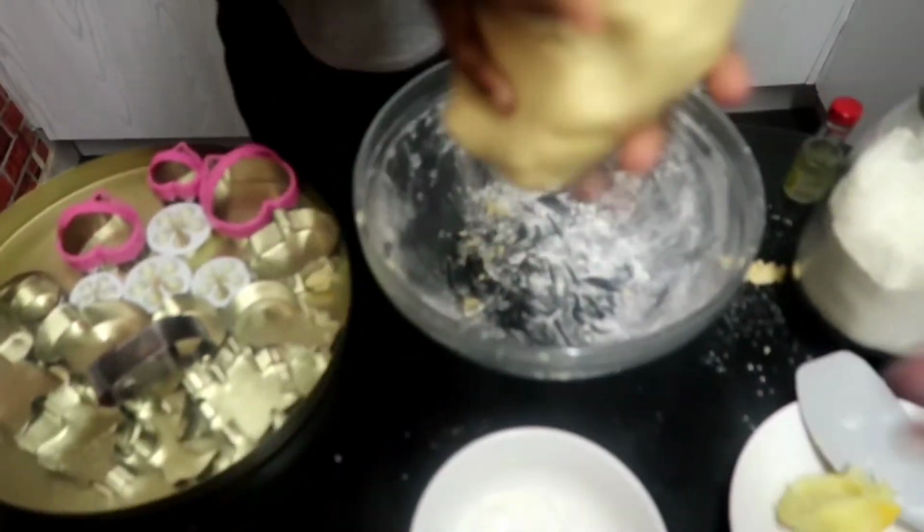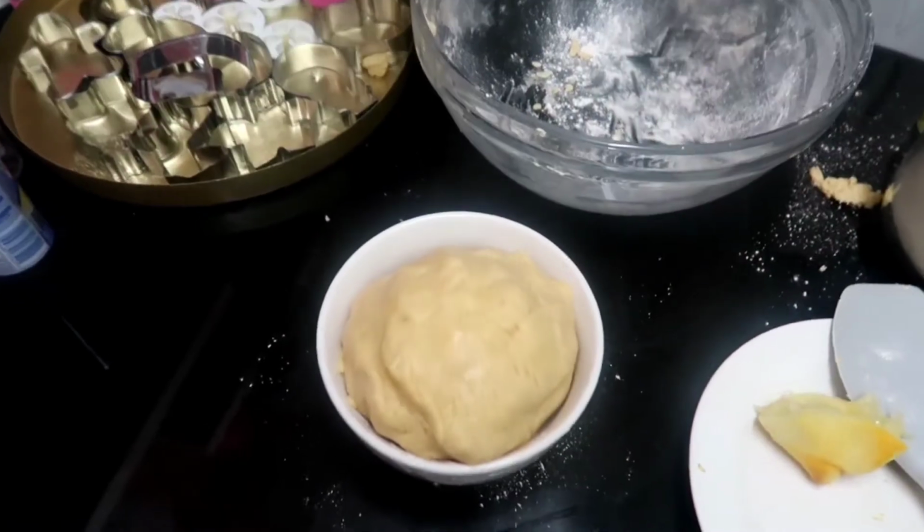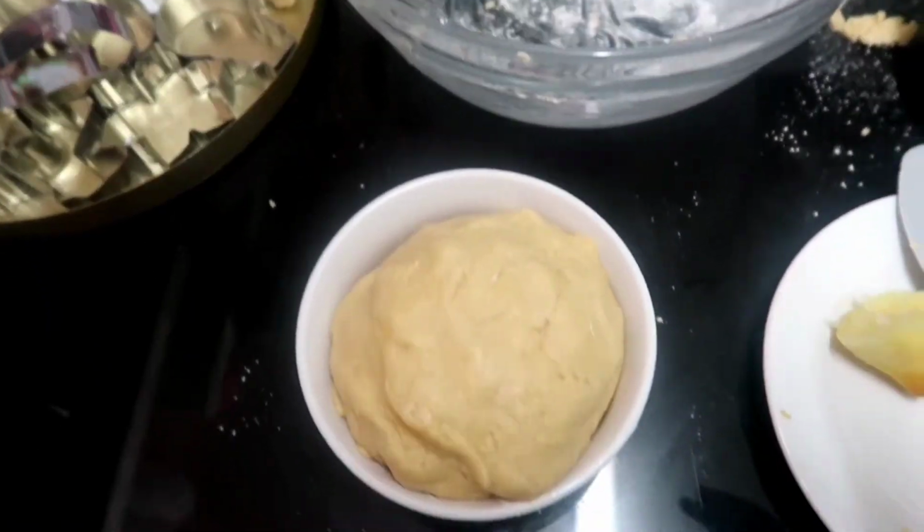It goes in the bowl. Roll it in. It says for half an hour.